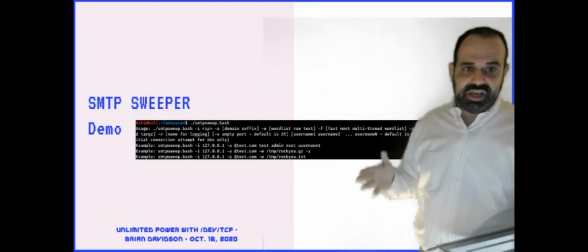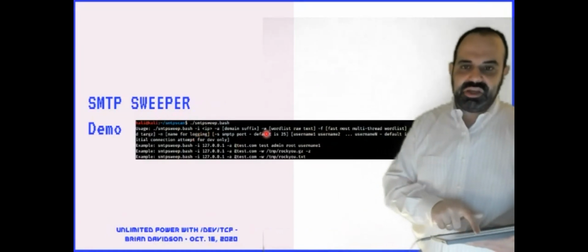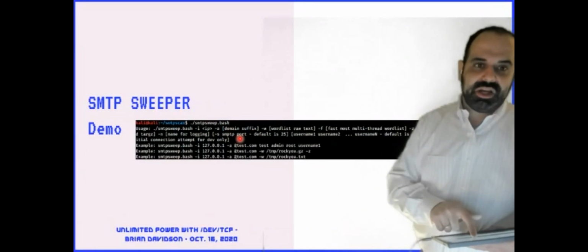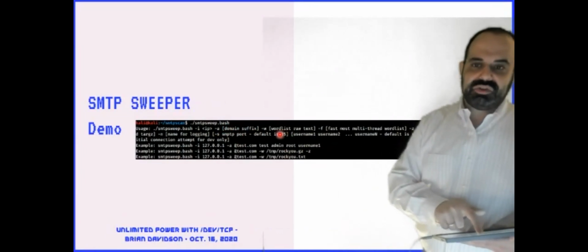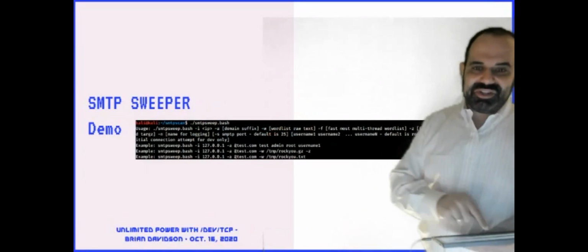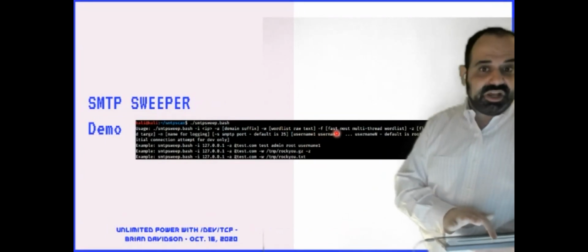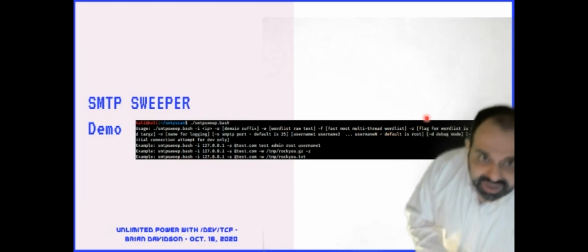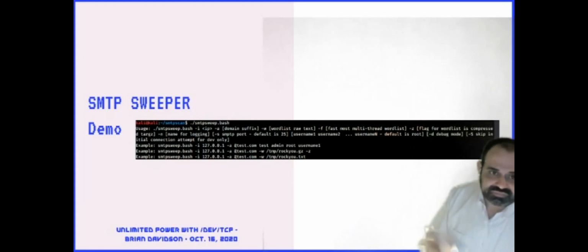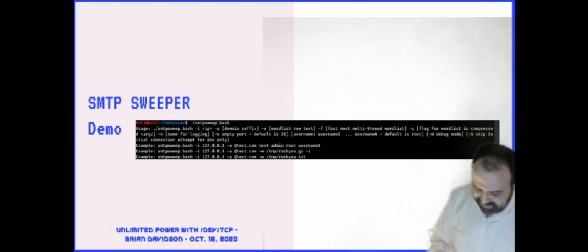And now, here's the demo. So here's the usage. This SMTP bash script: first you put in your IP, then the domain, optionally, like say @domain.com or @gmail.com. -w is the word list. This IP, by the way, is the SMTP server you're going to attack or inspect. Only do this with permission or on your own lab. The word list is going to be something like RockYou, and I want to demonstrate this with RockYou. -f if you want to go fast, as in multi-threading. And -z is if it's compressed. Sometimes you get these word lists in tar.gz. The other important one you see at the end, right here, is username1, username2, space-delimited usernames. These are the usernames you are going to try by default if you don't have a word list. Well, actually, it does both.